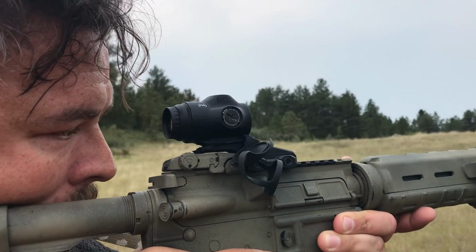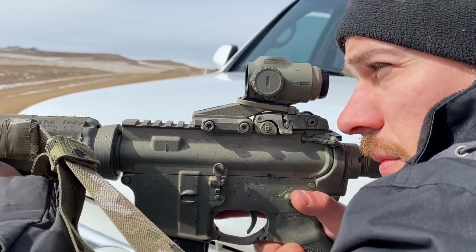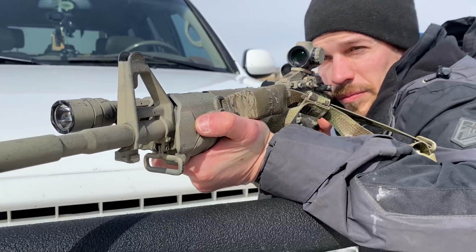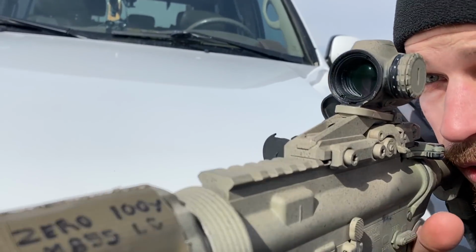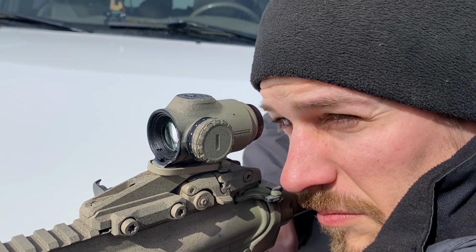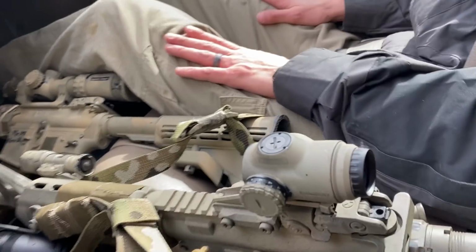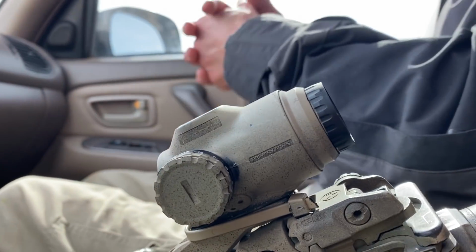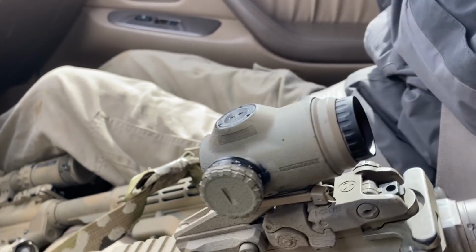But it's a well-designed optic. The tool in the toolbox, the reticle, man, you can't beat it. And of course, Primary Arms, they do such a good job. They're widely available. It's not something you're going to have a hard time tracking down if you need more of them. And I think they definitely get an A+ on this one. Pound for pound, dollar for dollar, this thing is awesome. So check it out. Definitely worth a look.